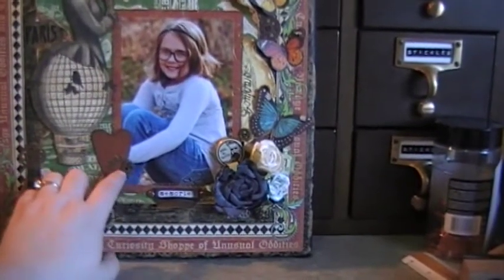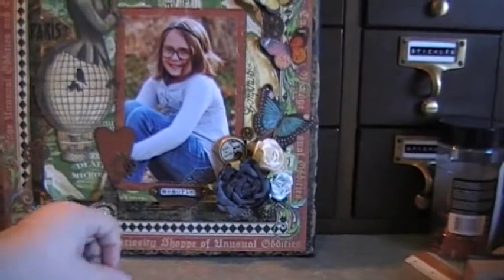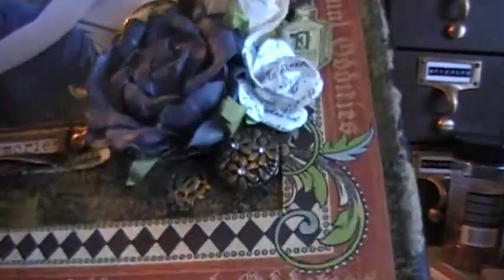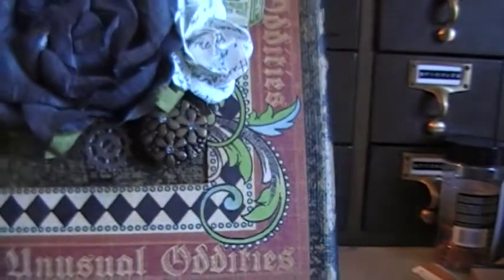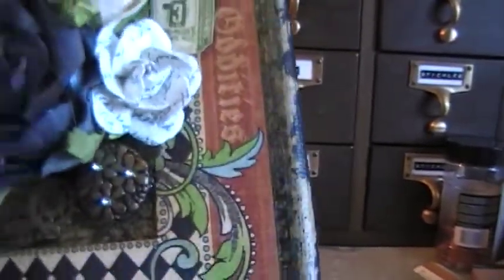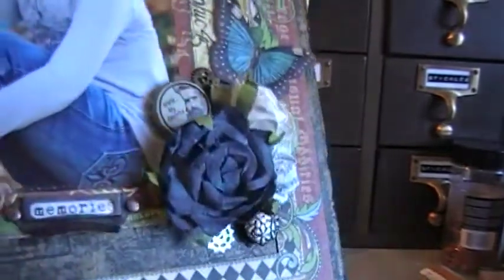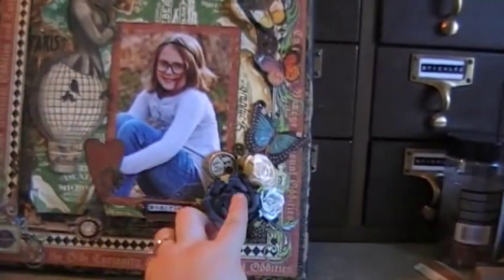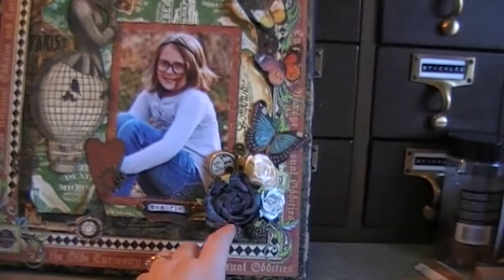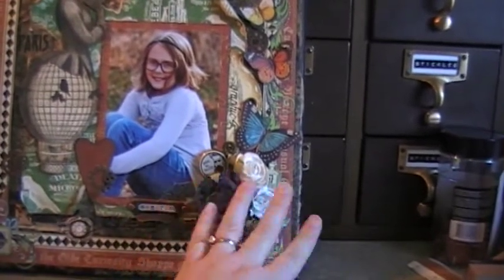Some of these were a gift from Audra or somebody in one of our swaps, and then these other ones I got at Michael's for really cheap. And then I have down here hidden this little clasp thing, and instead of putting it on jewelry, I just used it as a decoration to glue on the corner of the page, just to give it some more metal. It has little diamond things on it and it looks pretty. I just kind of stuck that in there to make it so that you have some little things peeking out of the flowers. Two of these flowers I got from Karen — we did a swap. I gave her Graphic 45, and she gave me a whole bunch of Prima flowers, because she's down in California by Prima, and she can get their stuff. I can get Graphic 45, so we did a swap.